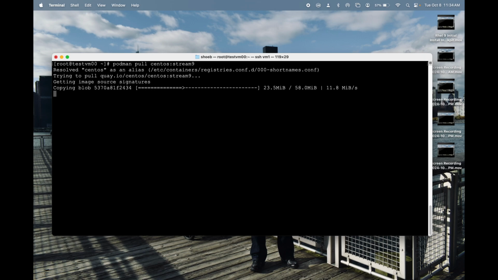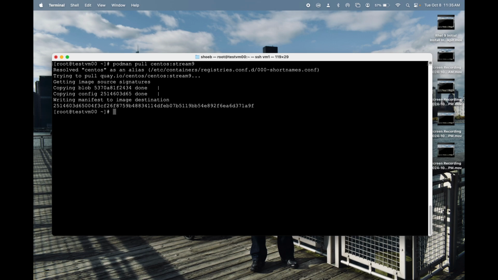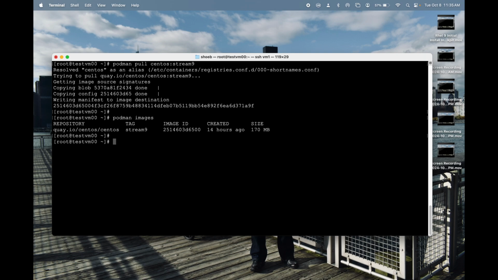It's pulling that image, so we can deploy containers using this image. Okay, so if I do podman images, now I see that I have my image here, my first image.